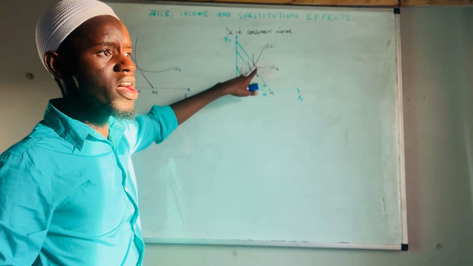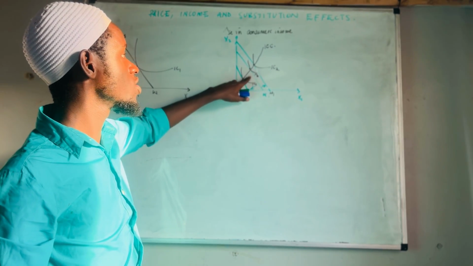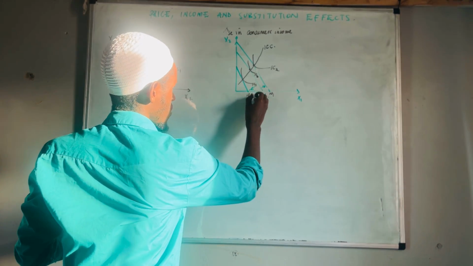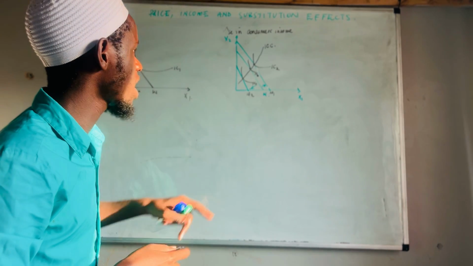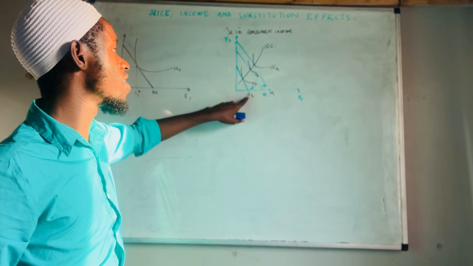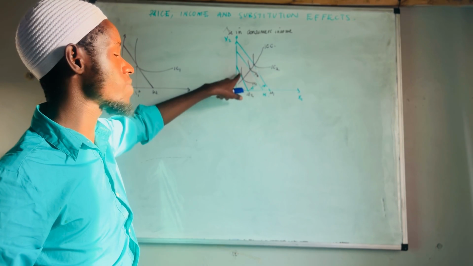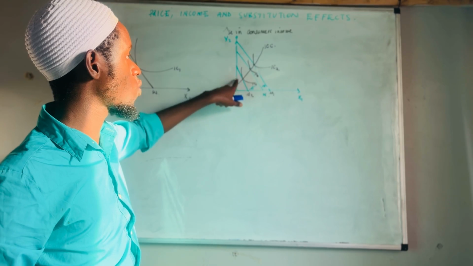If my income reduces and the prices are kept constant, my budget will just shift inwards to W2. My budget is going to be W2. And then here also I'll have an indifference curve IC1, which is tangent to this budget line W2. And then I'll have some optimal quantities of X1 and X2 that I will consume at this point.